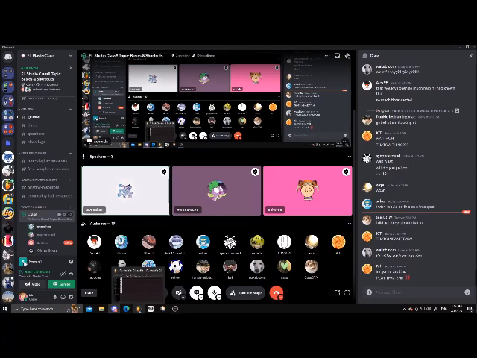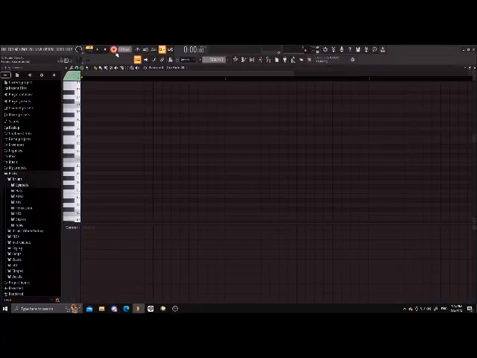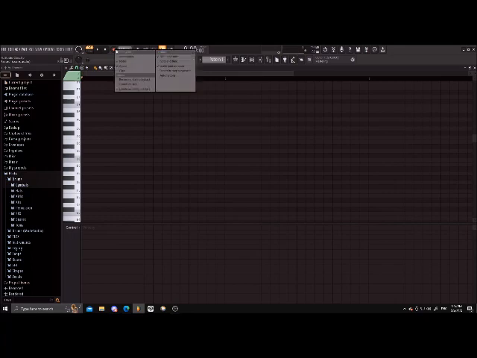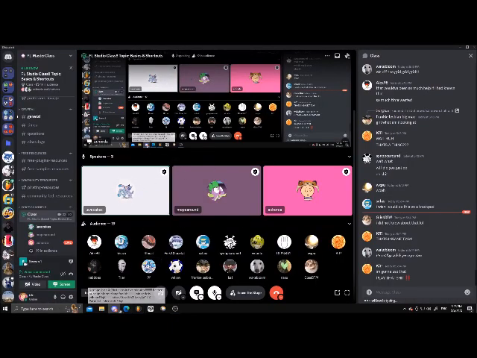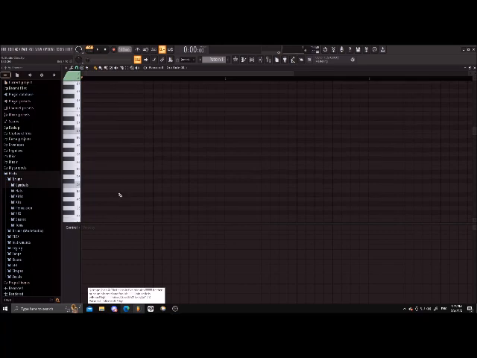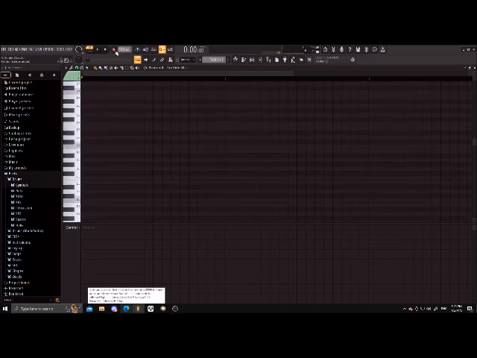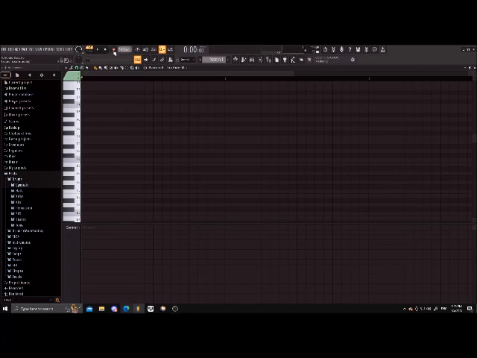When you very first hit the record button, it's going to show a pop-up with 4 options, like audio into the Edison audio recorder, or audio into the playlist as an audio clip, or notes into the piano roll. It's going to ask you. That just changes what happens if you right-click record. So you can also change that by right-clicking the record button. For this one, in the recording filter, I only want to record notes into the piano roll, so I'm going to uncheck audio. We don't have anything armed for audio right now, so audio doesn't matter. We'll get into that much later. That's not a today thing.